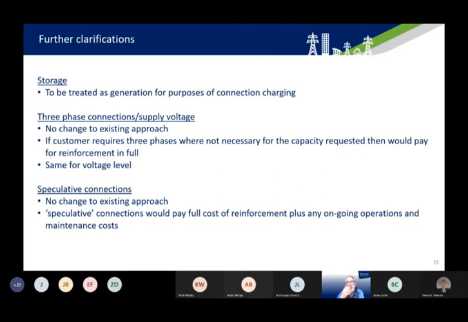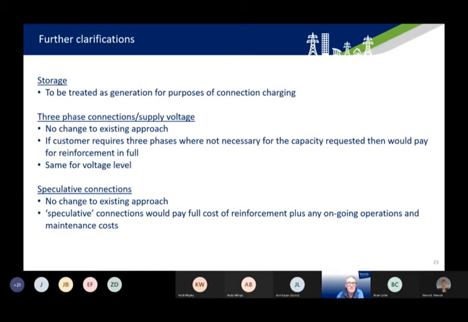It's basically covering where the customer applies specifically for three-phase because they bought a hobby welder or hobby lathe or something like that that's three-phase, and the load they've requested doesn't actually need three-phase. So they've not asked for 70 or 80 kVA. If they've only asked for 10 kVA, say, then rather than that being funded by all GEOS customers, the proposal is to keep the existing regime where the customer would pay for that reinforcement.